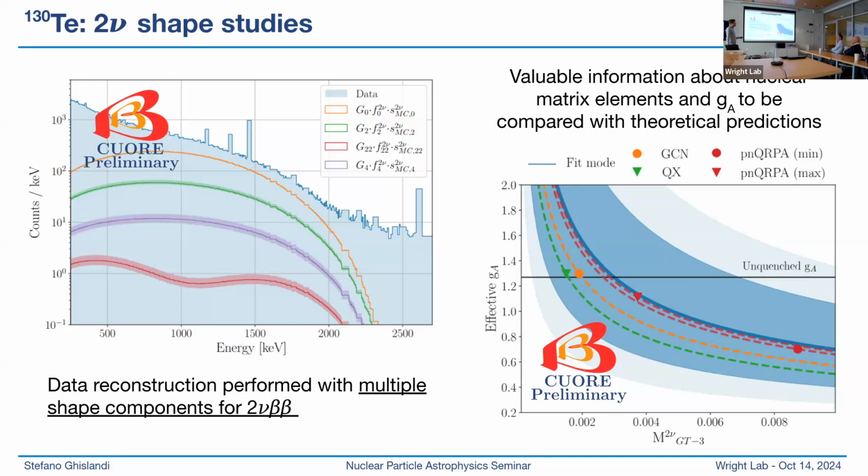And this is an analysis that has also been run by other experiments, for example, by CUORE studying xenon, and CUPID-Mo studying molybdenum-100. And in general, all the measurements are compatible among them. So different experiments are actually finding something that seems okay, at least from the theoretical point of view. So this is still preliminary, but soon it will probably be out as a paper.